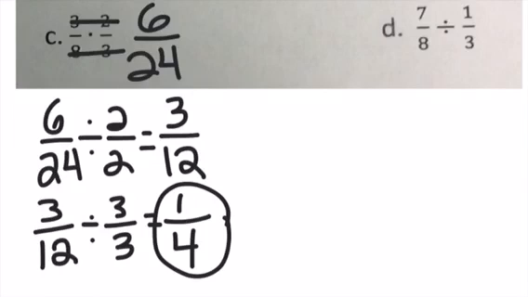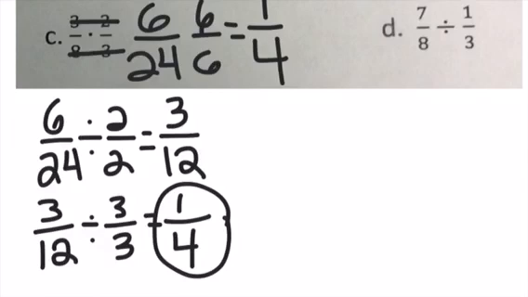Could I have gotten that by starting with 6/24? Yes. So let's go back up to 6/24. Let's think hard. What numbers go into 6 and 24? Well, they're going to have to be an even number because they're even. Okay, so 2 goes in, we know that. 4 doesn't go into 6, but 6 is the next number. So if I divide both by 6 over 6, I can get 1/4.